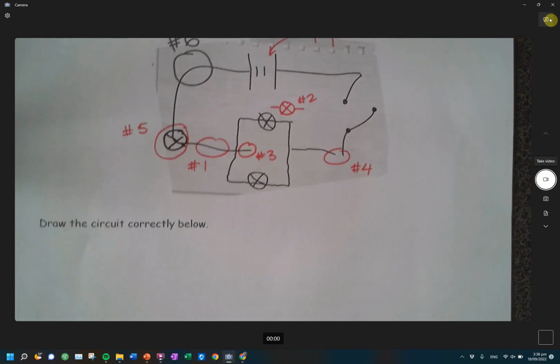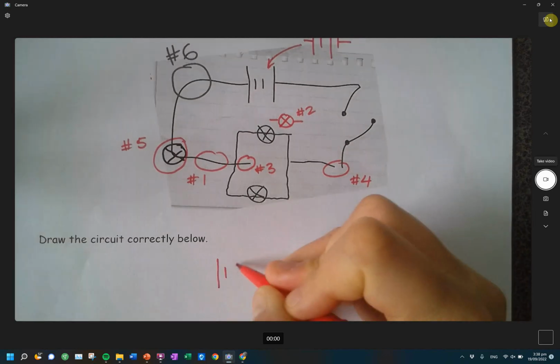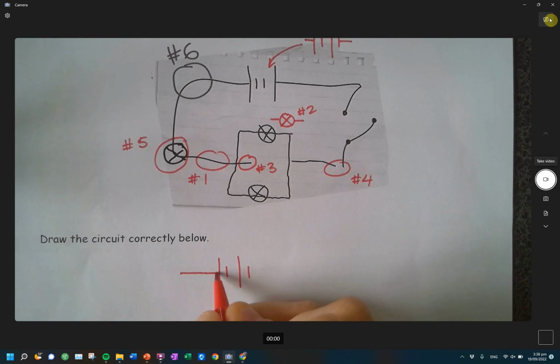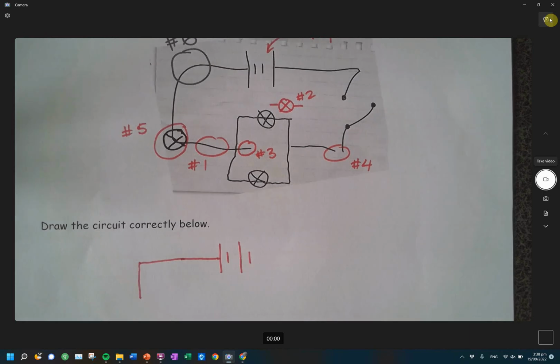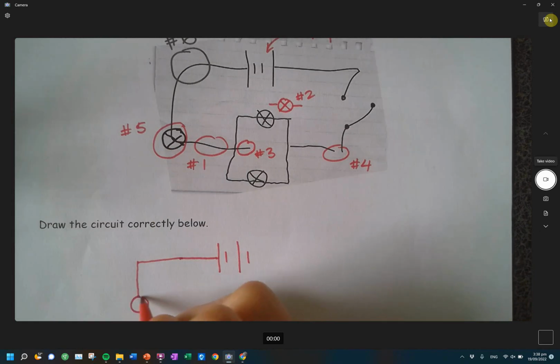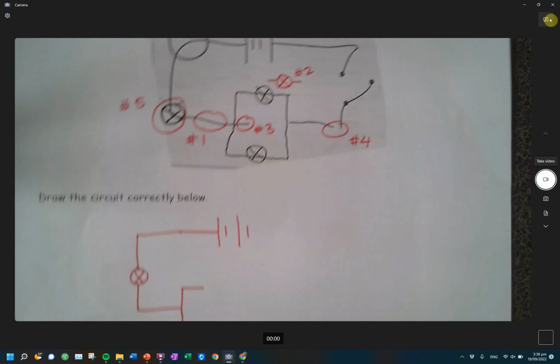All right, so here is how you should have drawn that circuit correctly. Like I said, we know that some of the symbols needed to be fixed, and we're drawing things with straight lines. I highly encourage you to use rulers, but I'm mindful that you may not have a ruler on hand. So long as the lines look reasonably straight, I will take them. Now, since that light bulb can't be on a corner, we're going to put it in the middle of that line there. And we're going to do a corner there. This is actually a little bridge.